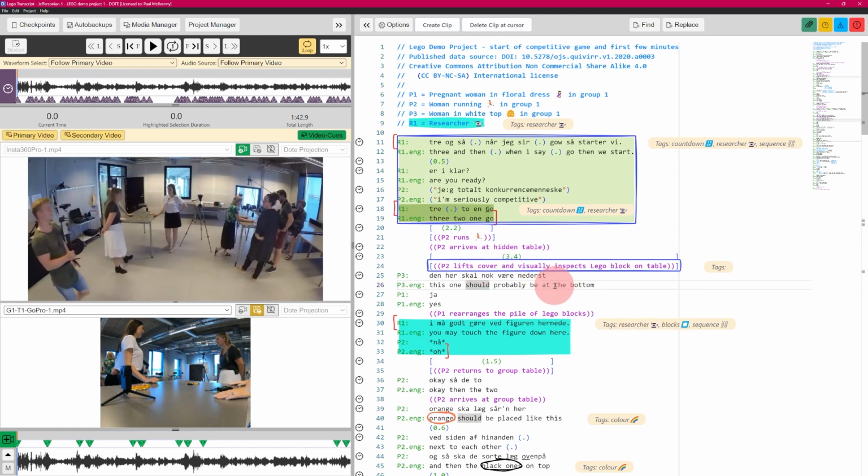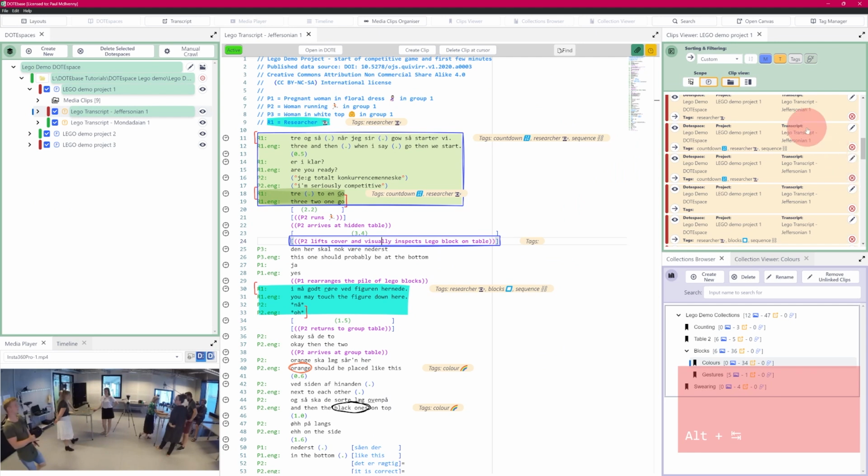Okay, that's maybe enough for today, giving you an idea that you can really work well with your transcripts as you're developing them, and make all sorts of comments. And then in DOTEbase you can track all of those. Notice here they're in red currently because they're not available to be edited. You can create collections out of those. You can search over tags or any other of the elements, user-defined fields or the notes, and all of these transcript clips can be assembled in a canvas.